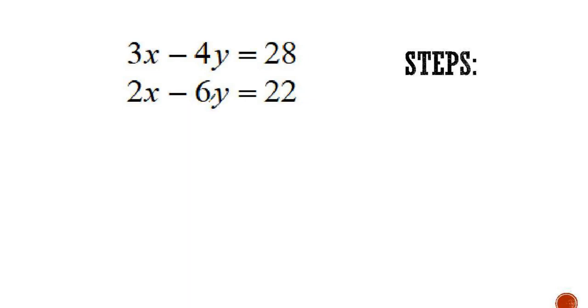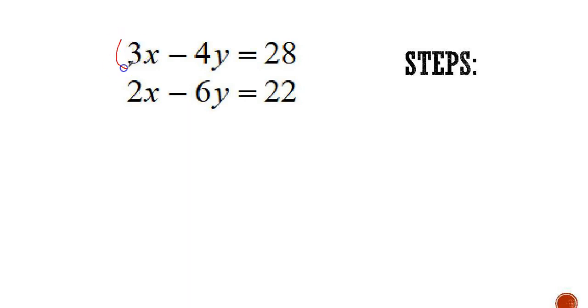Okay? Now, I can make the x's opposite or the y's. It doesn't matter. Let's go ahead and make the x's opposite. So 3 and 2. What number can I multiply those by to get to the same number? You could do 6, which is what I'm going to do. I could also do 12. I can multiply both of them to get to 12. There's several different options, but the lower the numbers are, the nicer it is.